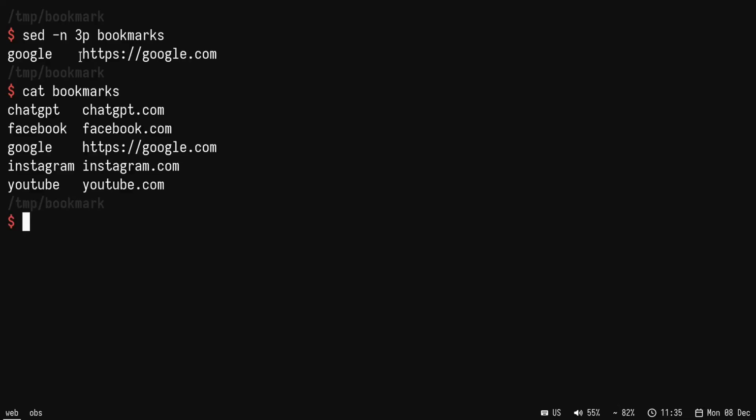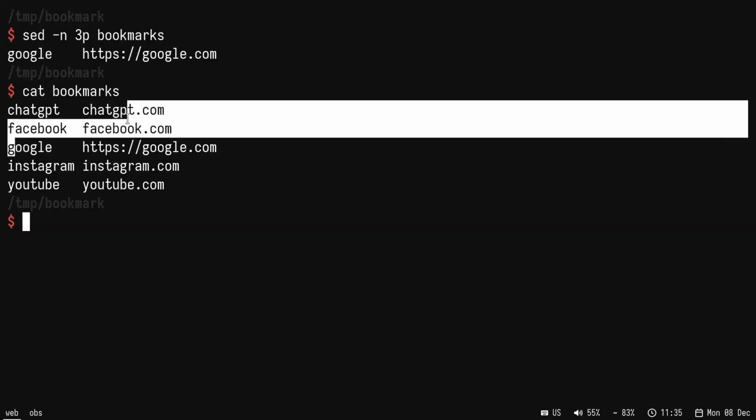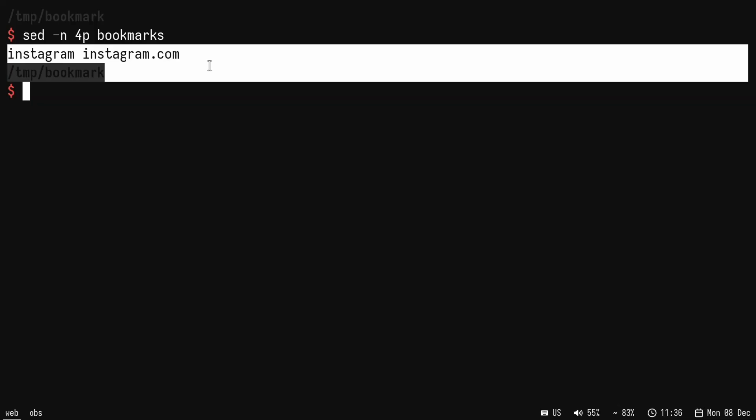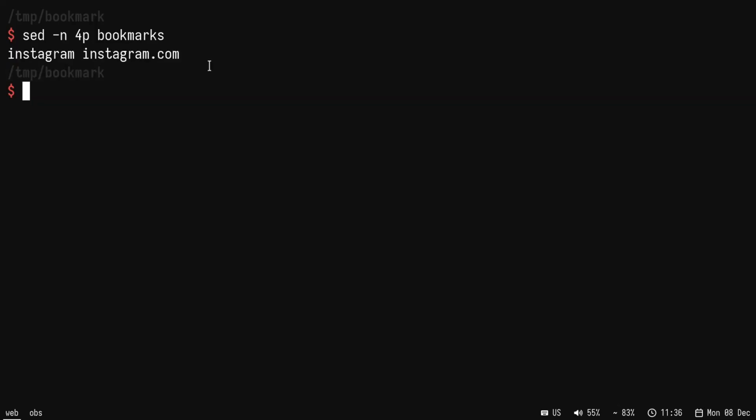Then we have the sed command -n. So sed does a lot of things, but I'm just gonna talk about this option. When you use sed -n and you give it a number, let's say 3p, and then you give it the file name, it's gonna print the third line of the file, right? This is 1, 2, 3, the first line of the file. So when I use sed -n and then 4p, and the name, it's gonna print the fourth line of the file. That's it. So I think you get the idea, right?